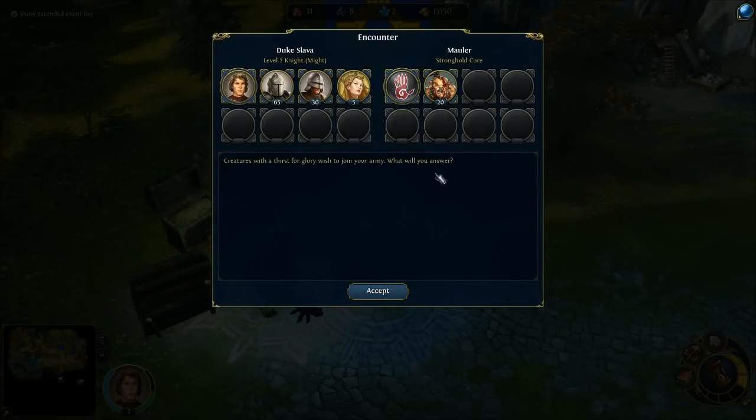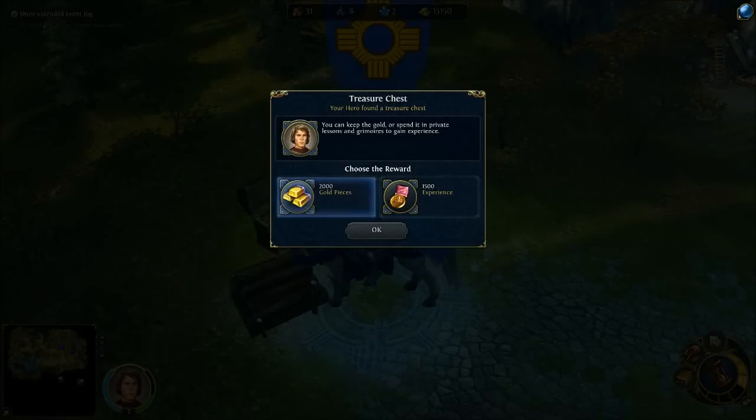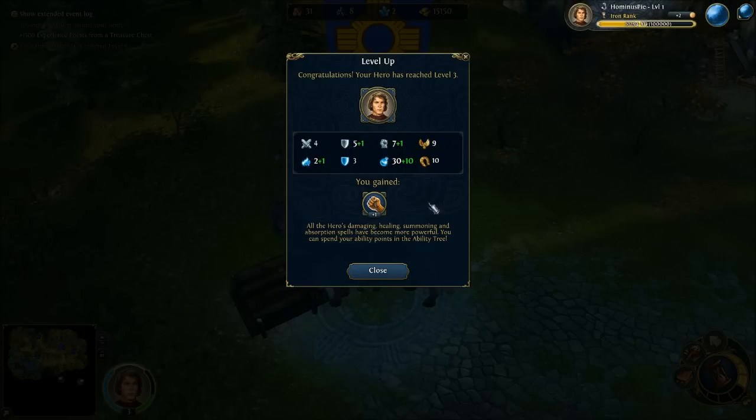What will you answer? Glory! Thirst for glory! Yeah, of course, that's what I want. Okay, so I have 15k gold. But I'm not going to choose the gold. I'll go for the experience. And I level up. Nice.